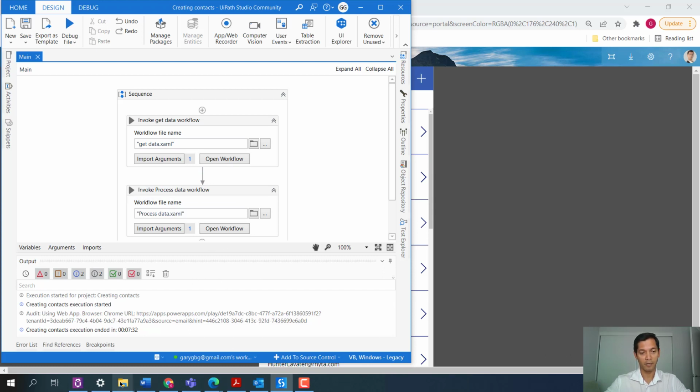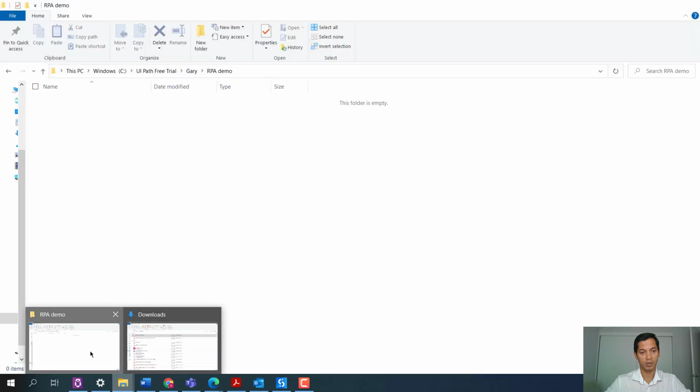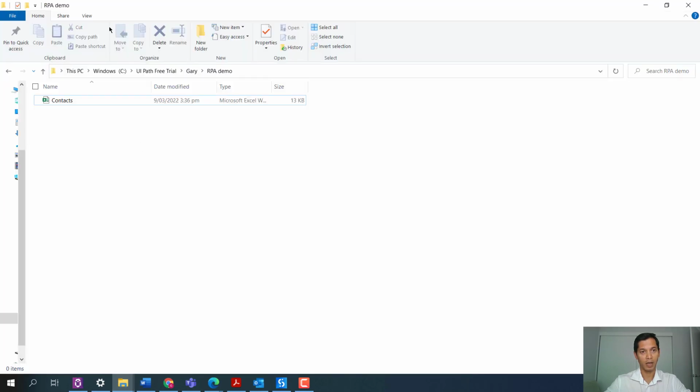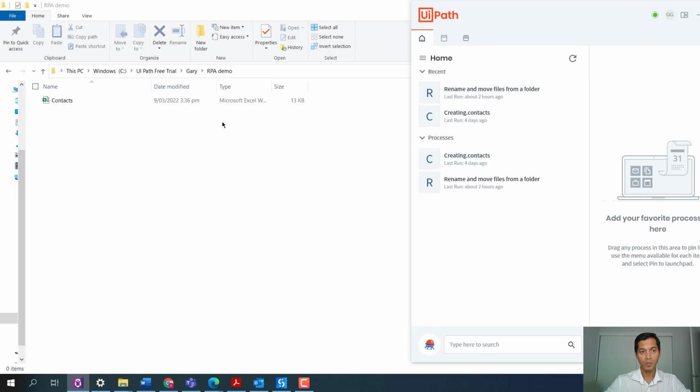Now let's go and have a look at the initial file I was talking about. So as you can see, the bot saved the file in this folder. Now what we're going to do is move the file across. I could have moved the file in the same trigger when the bot was initially triggered.